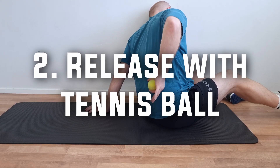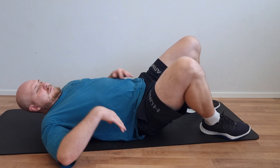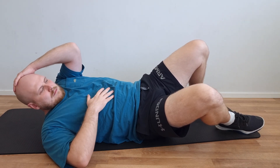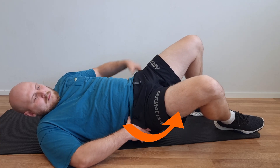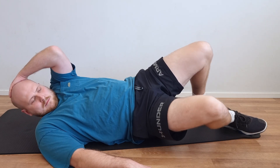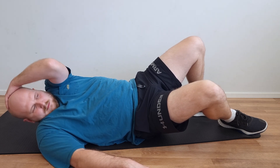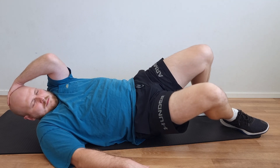The tennis ball or big ball version is basically the same, but you have to be more towards your back — somewhere in the middle between lying on your side and straight on your back. One extra tip is to lift your pelvis slightly up from the floor or tuck your tailbone down to get more pressure against the ball. When you find some sweet spots, shift your weight and turn your body back and forth to massage the muscle, doing this until the tension or pain starts to release. You can also try moving your legs, which shifts your pelvis and causes movement at the trigger point or tension point in the muscle.